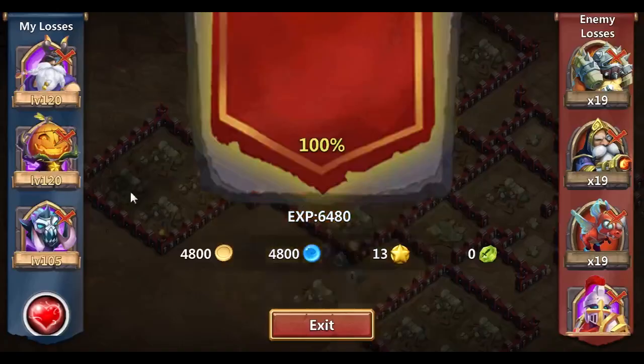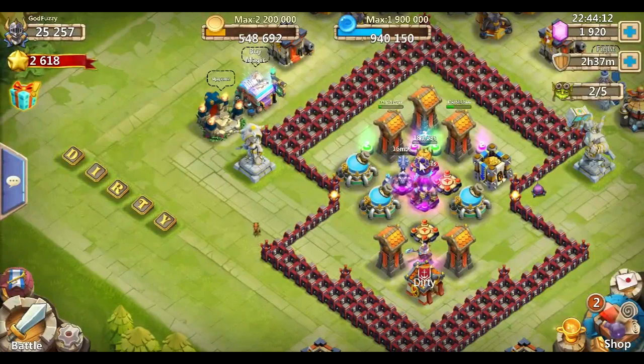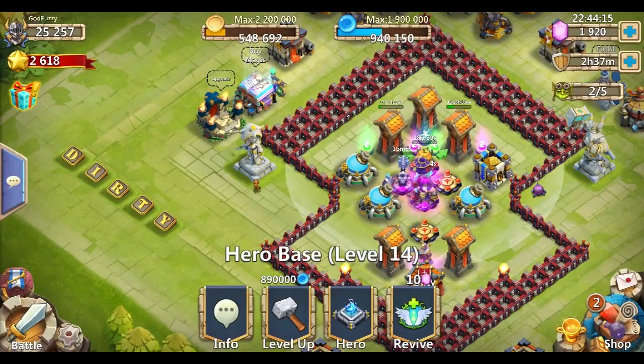But obviously, as you can see, I didn't bring any troops, and I've done 3 dungeons, no shards. No shards, 3 dungeons, 3 and out. I have a lot of gems here, and you might wonder why I had so many gems. Well, I'll show you why.